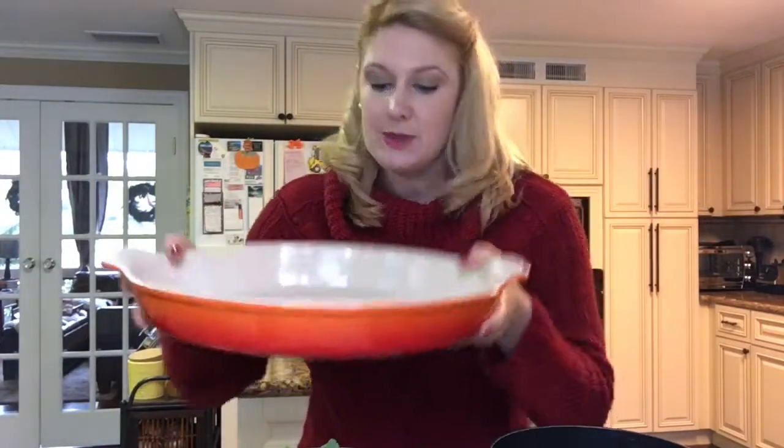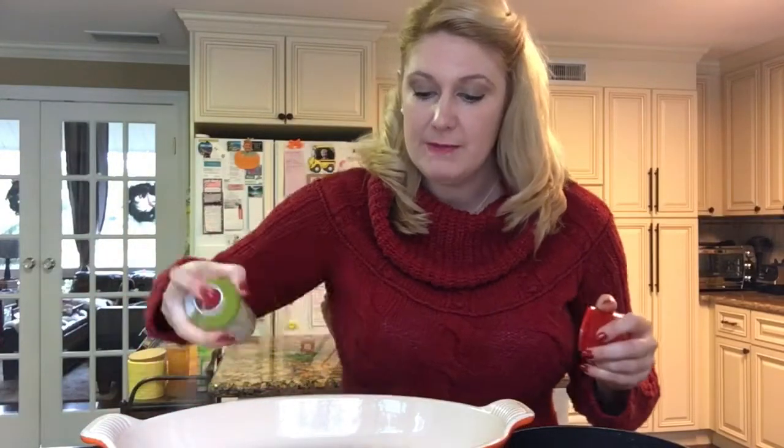I'm going to use a nice casserole pan. As this comes up to heat, I am just going to spray the bottom with a nice layer of cooking spray — mostly this is just habit, I just really don't like it to stick. We're going to put in some nice vegetarian cheese and even some almond cream cheese with panko bread crumbs on the top. It's delicious, you're gonna love it.